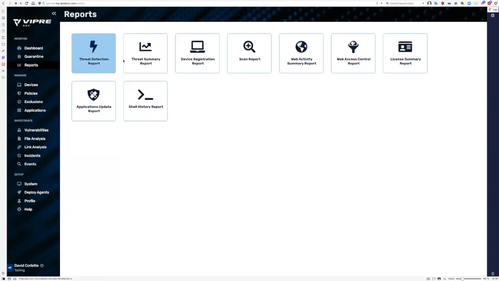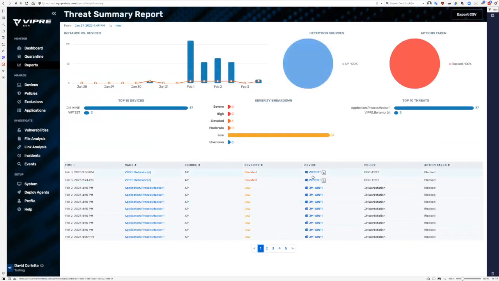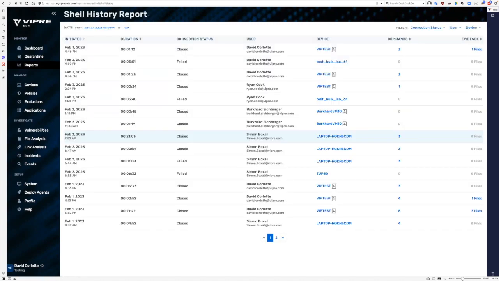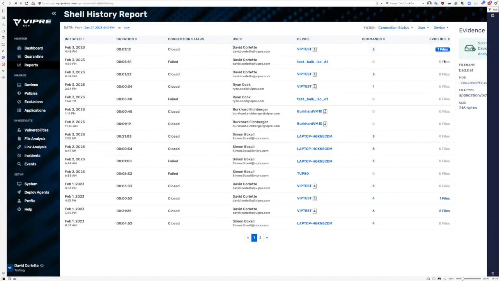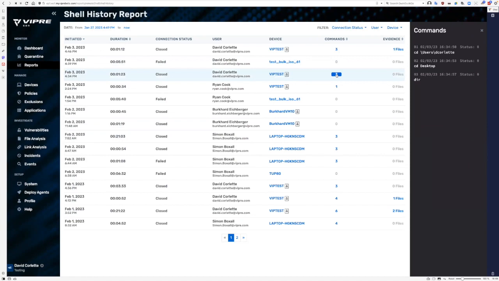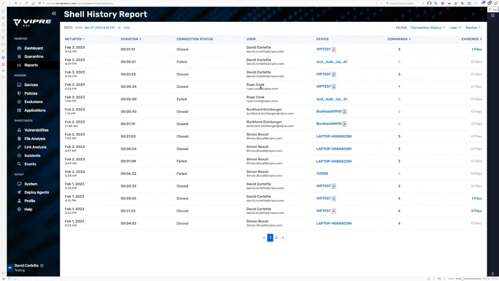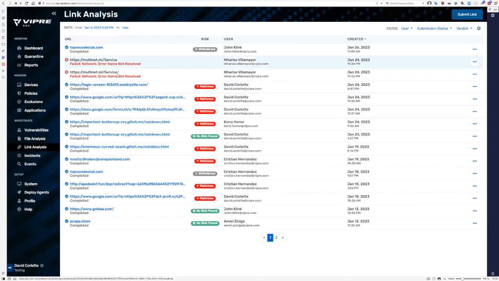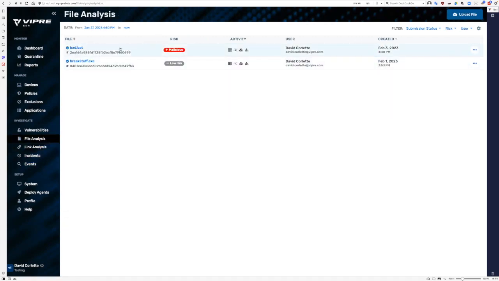If I look at the full threat report, I can see all sorts of threats, but easily filter back down to the one I'm interested in. Also in reports, you can see the full audit trail for all remote shell use, including use outside the context of a specific incident. This may help if one of your admins accidentally breaks something. And the last things I'll show you from the main menu here are our link analysis and file analysis tabs. As I mentioned, these allow you to send arbitrary files and links to remote cloud sandboxes for deep forensic analysis and to return a full report on the behavior of that file or the site that was visited.